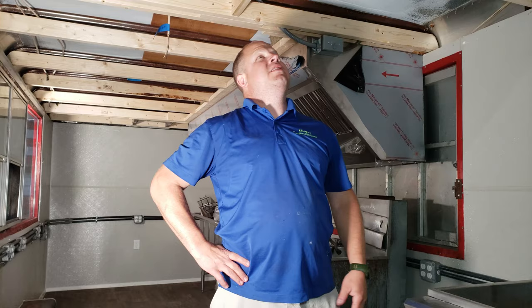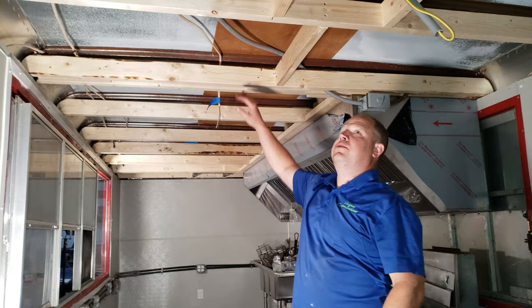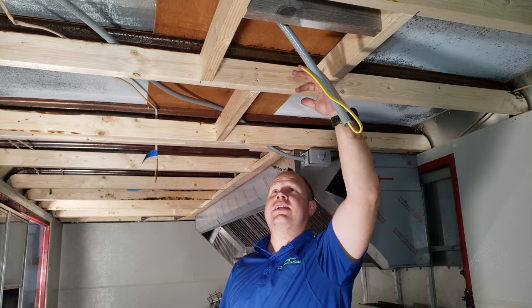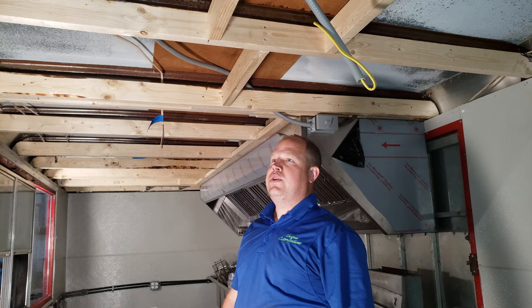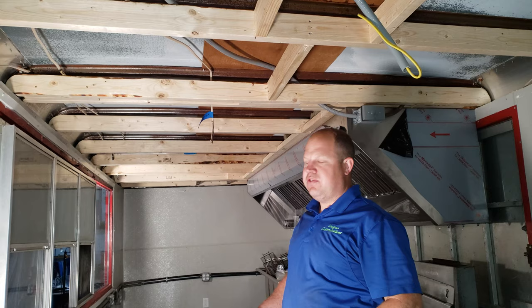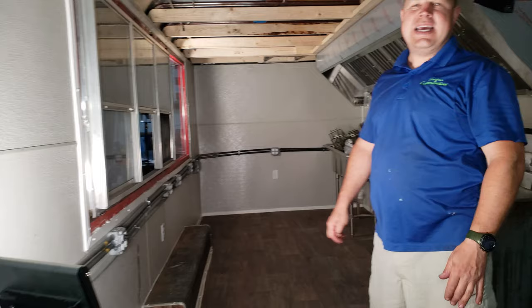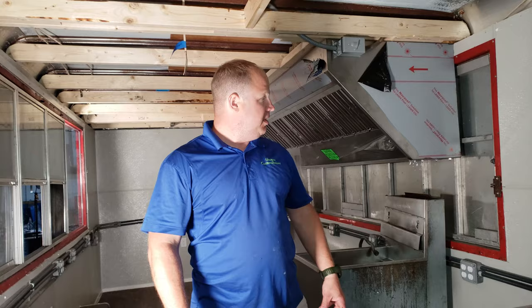The customer went back and forth with whether he wanted to put an air conditioner. He's going to put a ceiling in, but we went ahead and pre-wired an electrical wire for an air conditioner and framed it in. So all we'd have to do is cut some holes in the roof, set an air conditioner right on top, and you'd have AC in here. We did not redo most of the electrical that was already in here. There are, I think we've counted, close to 40 outlets in here — and there's no possible way the power would actually power that. Here's where on the outside we've got our 50-amp twist lock coming in. Power comes in, goes up into the ceiling, and then comes into our fancy new panel.